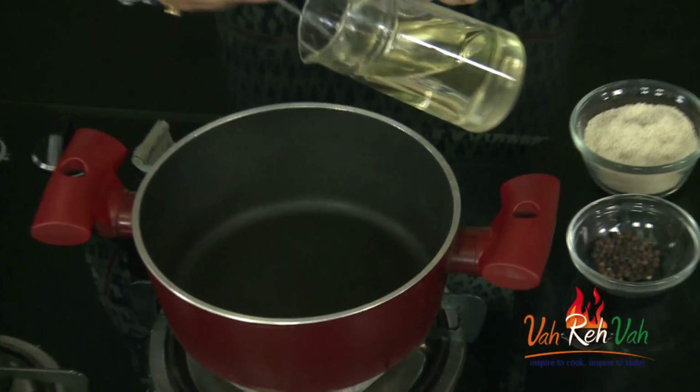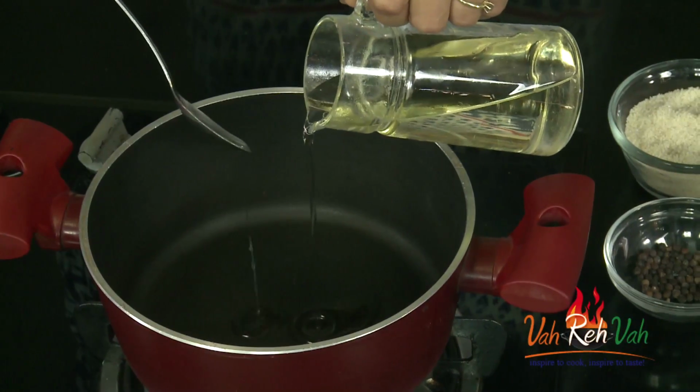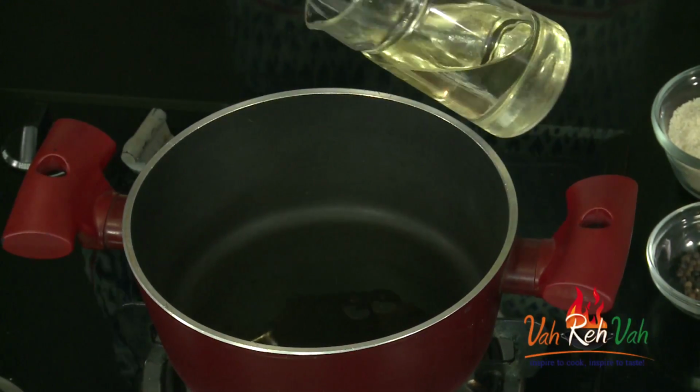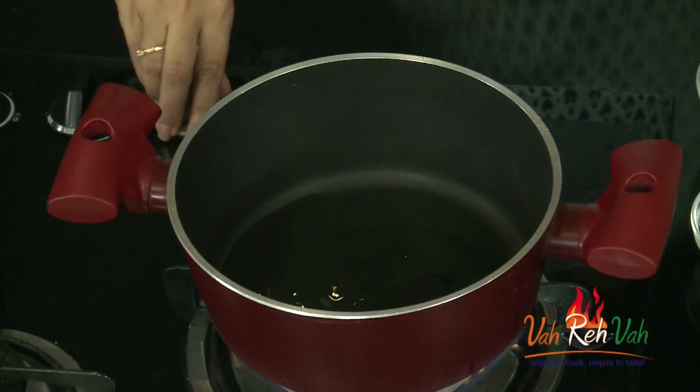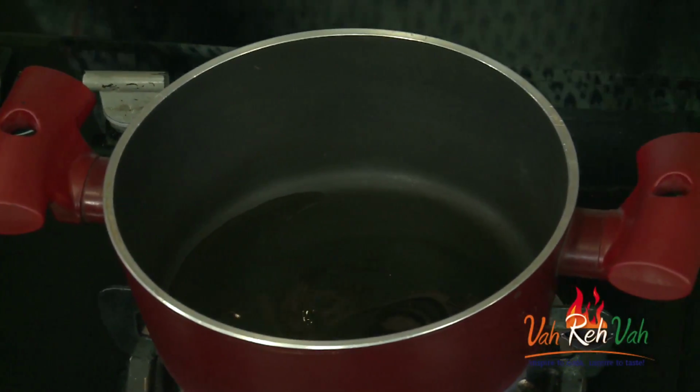We are going to add very little oil, and I am going to add some ghee also at the end. So first, very little oil. Once the oil is hot, we are going to add some tempering ingredients and also the peppercorns. Peppercorns give an excellent flavor to our khichdis. Always add peppercorns, dear friends. I love it in khichdi.